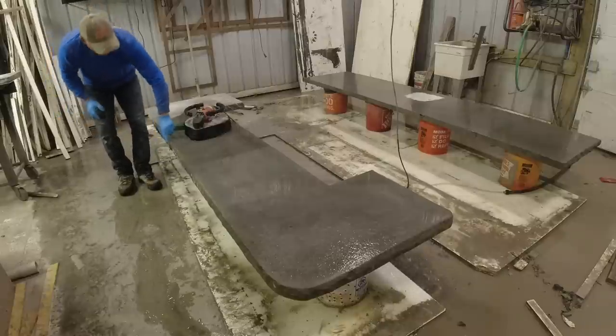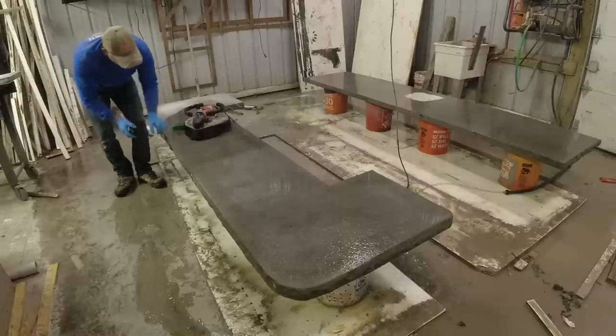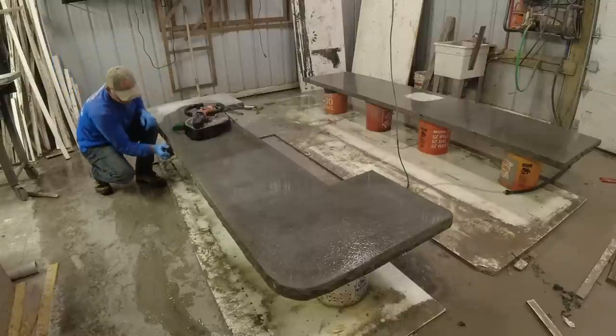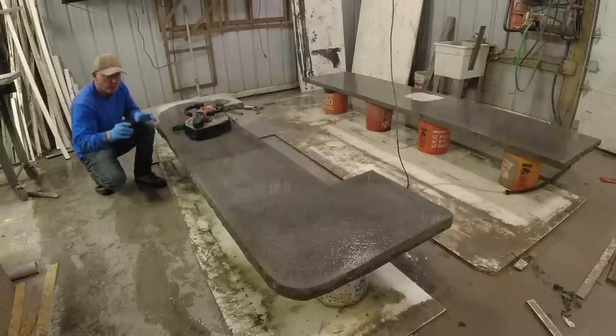I have a joint in my seam, in my broken stone rubber mold liner. So I'll just go ahead and soften that out. You and I will be the only ones that know it's here.